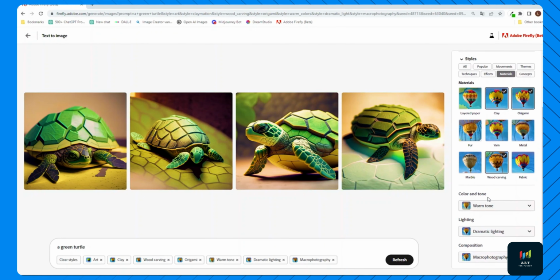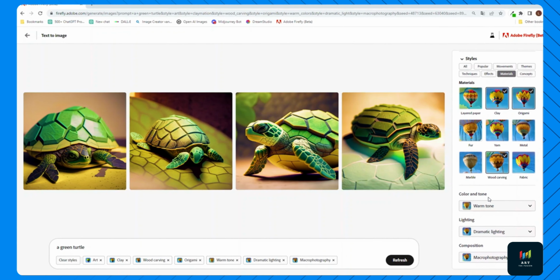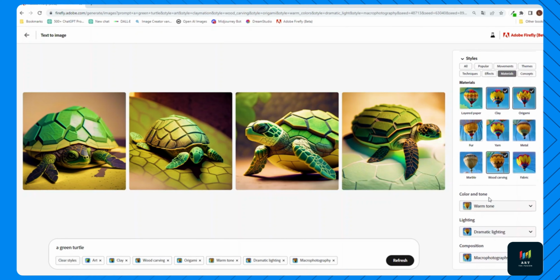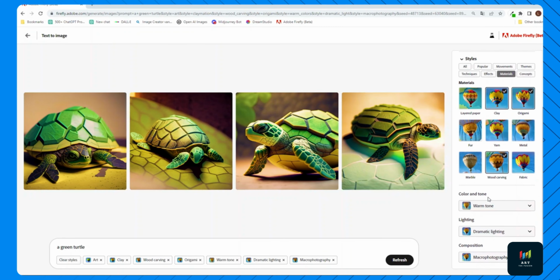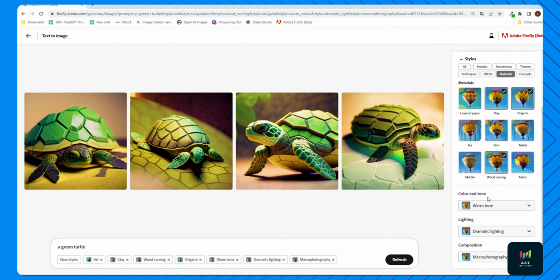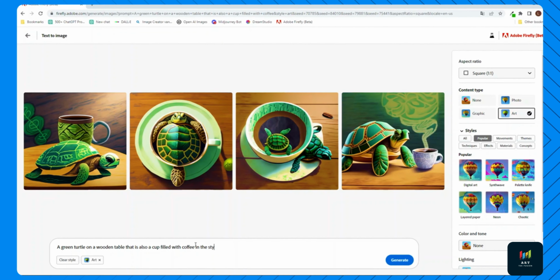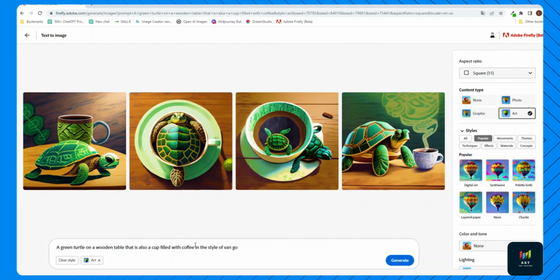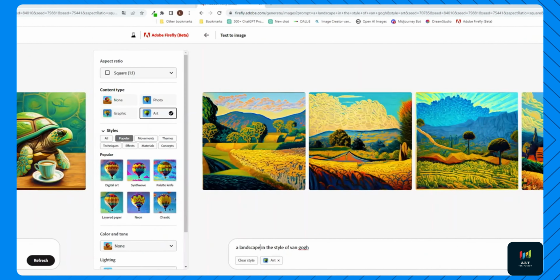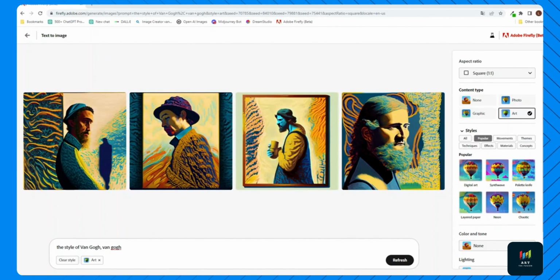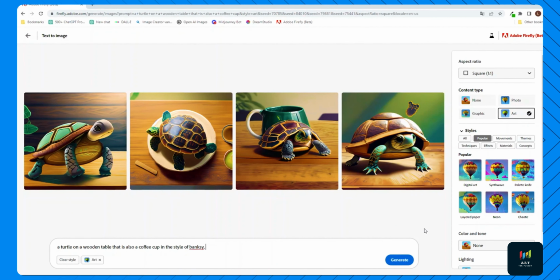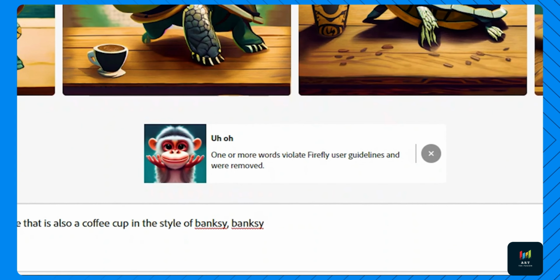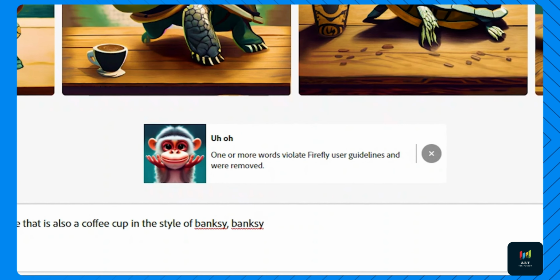Then one thing that is also interesting about this is that since Adobe seems to be very concerned with the ethics of who owns these images, in this styles tab there is no artist category. So we are not able to quickly select an artist that we want our image to be in the style of. And of course I tested if it was possible to ask for a certain artist style in the prompt, and I was able to do this with our Dutch national pride Van Gogh, who isn't alive anymore, but I was not able to do it with Banksy, and it even gave a pop-up saying that this was in violation of user guidelines. So if you've been used to using artist names in your prompt, that's going to be a lot more restricted on Adobe Firefly. So that's definitely something to keep in mind.